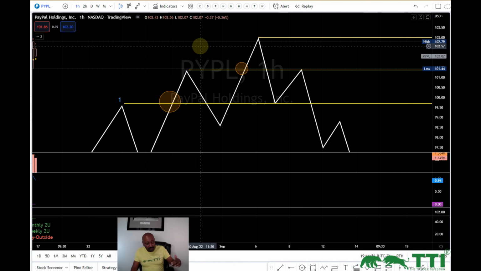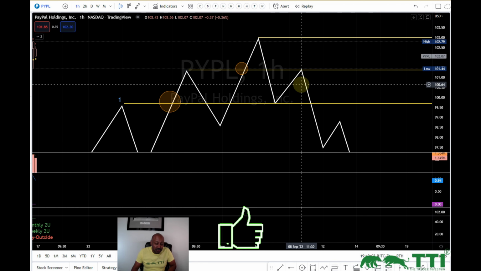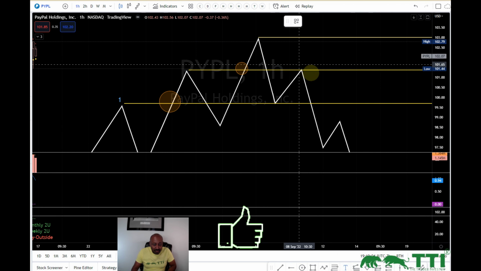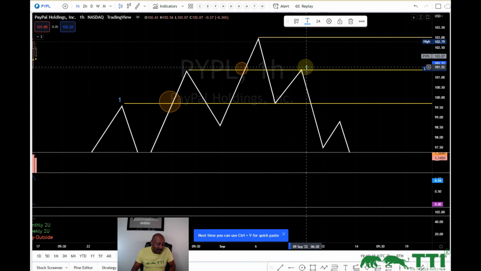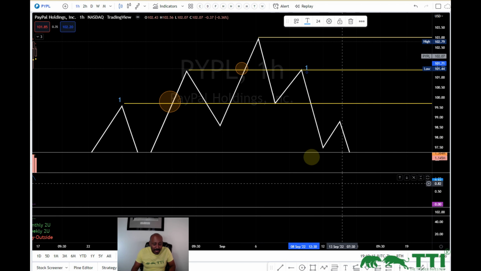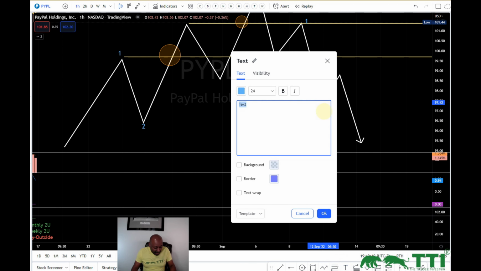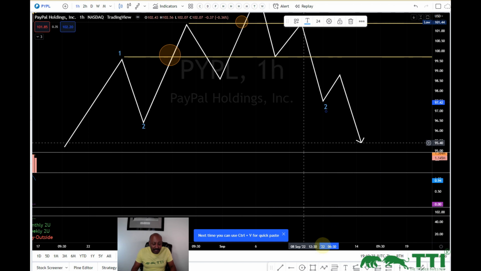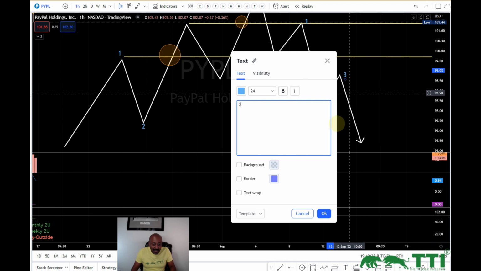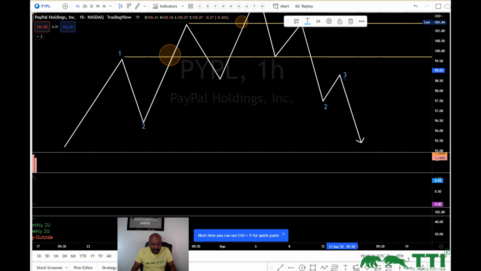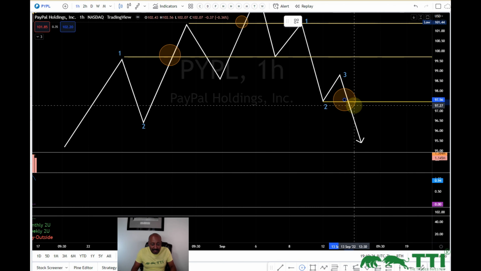Now the break of structure is when you have a trend going in one way and you're breaking that trend. Now you have your 1 here when you make a lower high, the first time you actually have a 1, and then you have a 2 when you make a lower low, and then you have a 3 when you continue to make a lower high. Now you're entering when you break the 2, so that's the reversal entry.